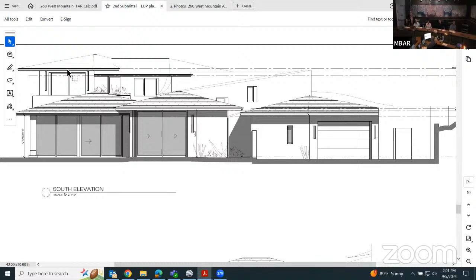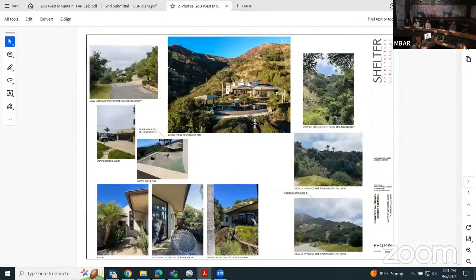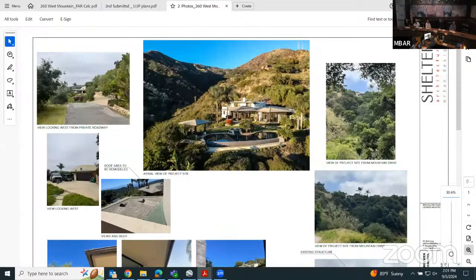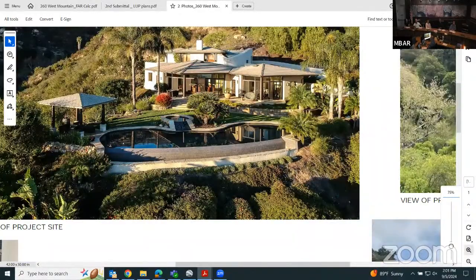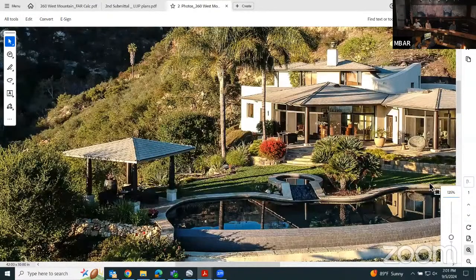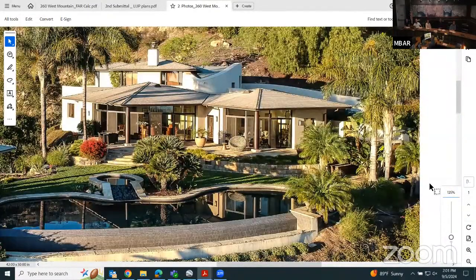And what is the wall on the right-hand side? The sloping wall? Yep, that is an existing wall. If we can look back at the photos from the original design, and maybe we can zoom in on that center drone shot. You've got this very unique curved element. That is the central foyer and entryway of the existing home. And then on the left side, that is also a curved wall. You see the stucco wall to the terrace railing and parapet.